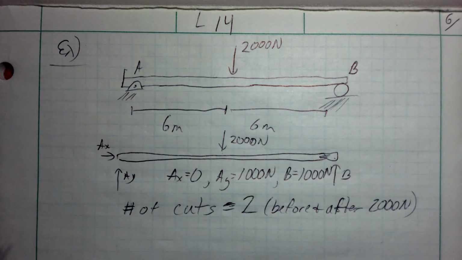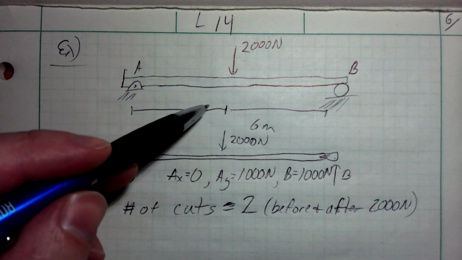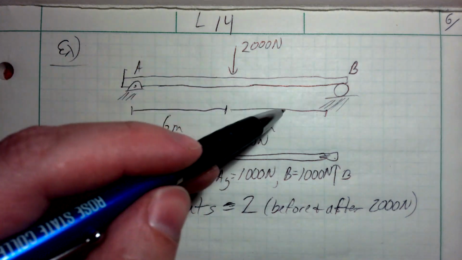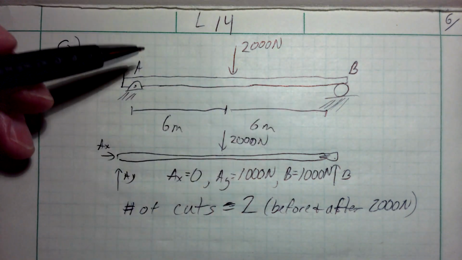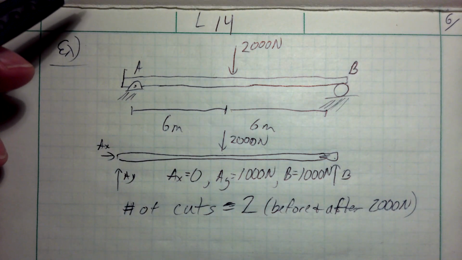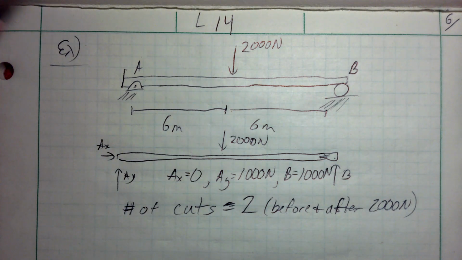Right, so what does that mean? Well, it means, again, I'm going to cut somewhere in here at some arbitrary distance x from point A. And I'm going to cut in here again some arbitrary distance x from point A. And I'm going to write equations for those. All right, so it's about to start getting a little more intense here. So I'm going to actually stop this video here, start recording the next video, and we'll finish this problem out in the next full video.